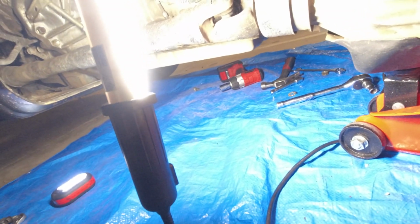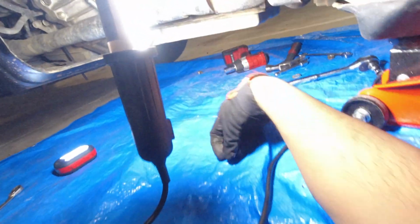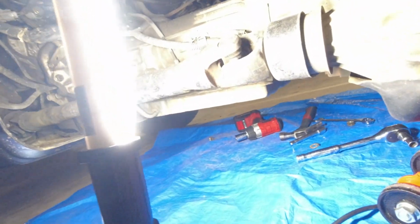Okay. I think just to position it, we'll get a couple of our bolts on. I'm going to get rid of this head torch because it ain't doing anything except getting in my way.